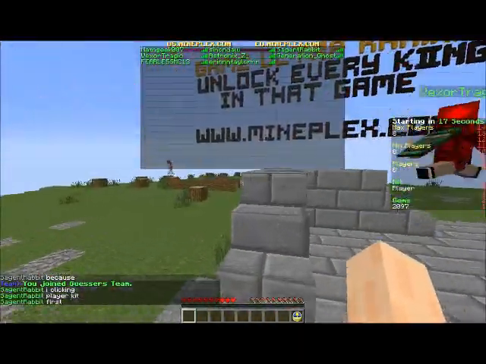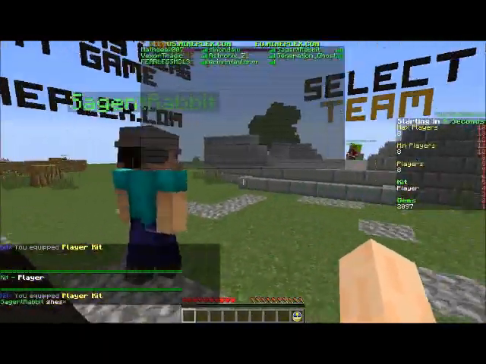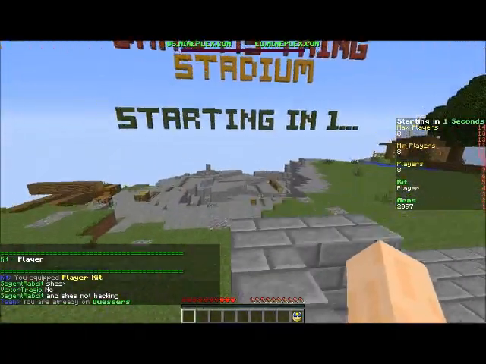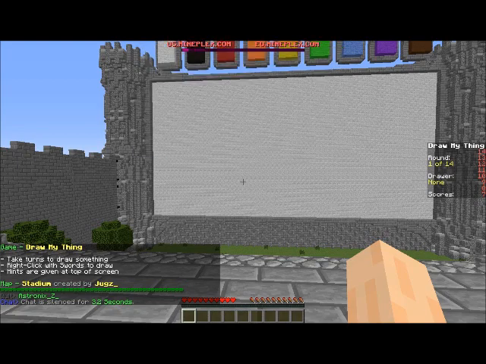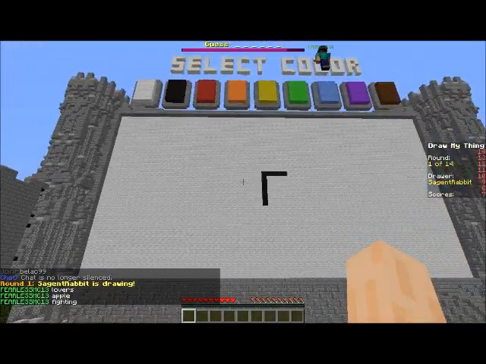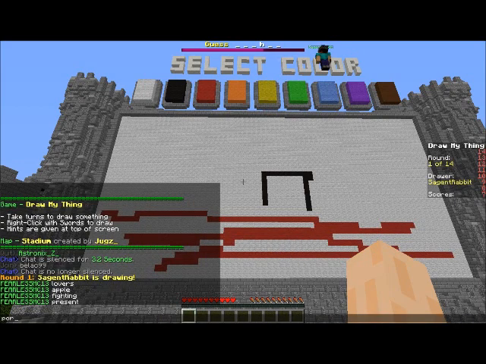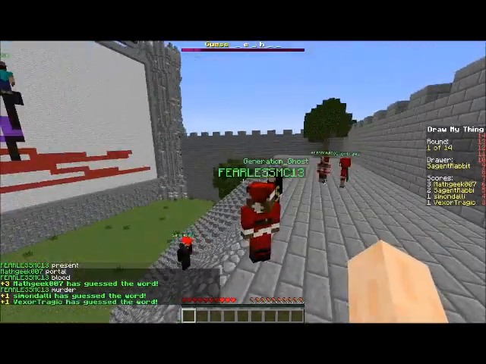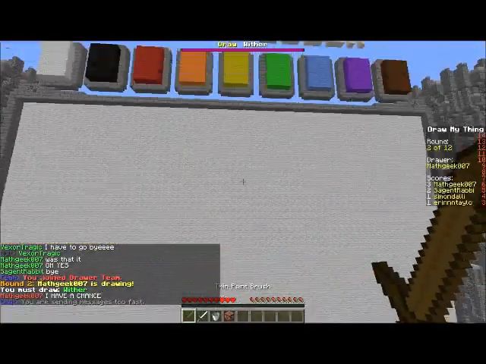Oh, I think I only have a chance if Vexor Tragic doesn't. Wait, we need to go to player. Oh, we need to play. Get the player kit first. No. I don't know. 2-1. Begin the game. Click, click, click. Sergeant Rabbit is drawing. Okay. Maybe I'll be second if I'm lucky. Vexor Tragic is still here. Oh, wait, was that the word? Wither. Okay, this is gonna be pretty easy.